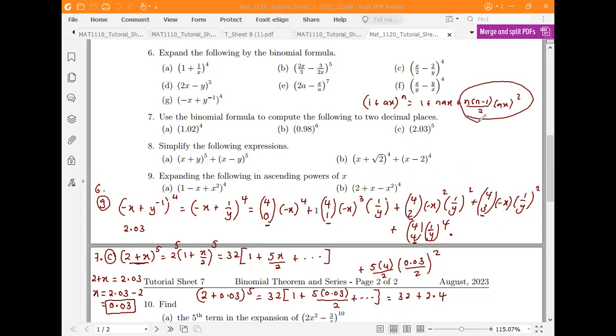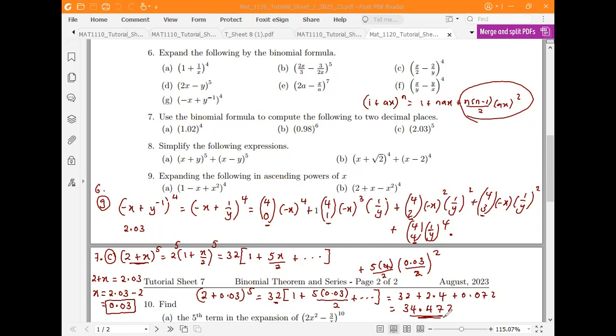So this is like 4, taking that one. And then remember there's a 2 coming from outside. So 2 into 2, again we get 16. 16 by 5, we get 80. Then we multiply by 0.03 squared. So we have 0.072. So this one now is going to be 32 plus 2.4 plus 0.072, that's 34.472. So 2 different ways, you can just forget about that 2.